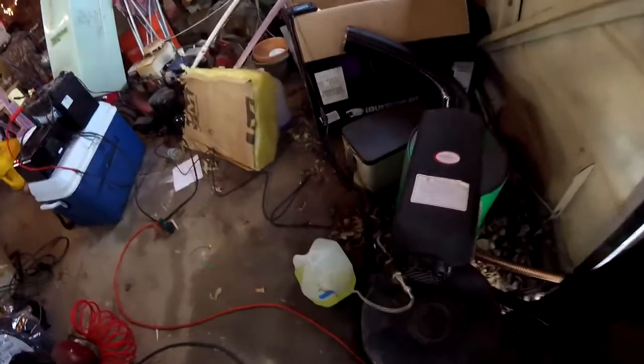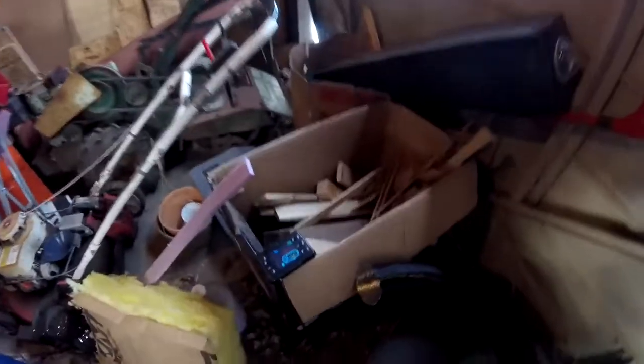Fuel pump just kicked on. We're going to let this thing run till the fuel's gone, and then I'll show you what time it is and what temperature we got. Alright. Well, we're only a minute in. The fan just kicked up to high speed. Starting to feel some heat.